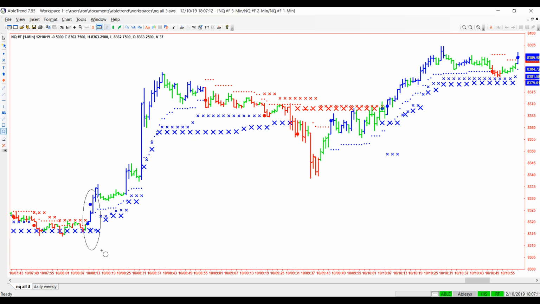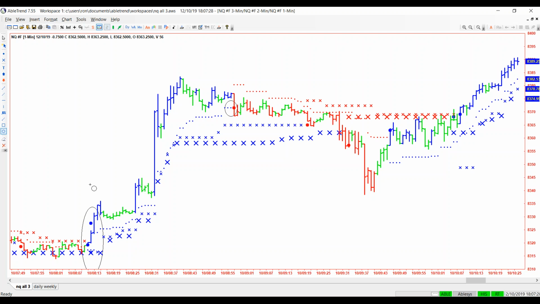This is pre-market, but it's the same rules. Blue bar, blue dot, blue X, just like we did before. And this thing shot up like a rocket until we'd be out over there. But that's pre-market. We don't like to trade pre-market, but some people do. Perfectly fine if you do. But the point is, I want to show you what to look for on the chart, so that you understand when to buy and sell and where to put your stop. And there's nothing more important than that.